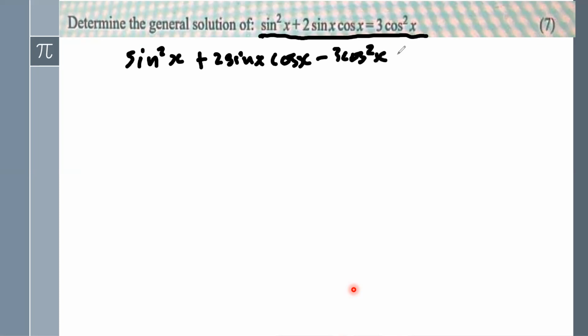So we have to put this in standard form, write it as a quadratic, or at least as a trinomial, and see how we factorize that. So in this case, if I work on the left-hand side, I have sine squared x plus 2 sine x cos x minus 3 cos squared x equals 0. And again, I needed to see what's going to happen here. Let me just take you back to algebra. If I have p squared plus 2pk minus 3k squared, how would I factorize this?